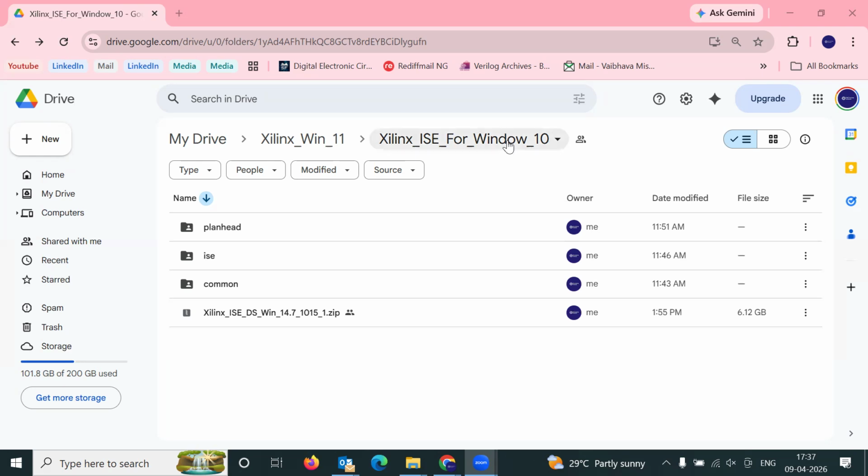So before installing the Xilinx ISE tool on Windows 10, you should note the following things. First, remove all the unnecessary tools, keeping only the necessary tools which you need at any cost. Second, free up all the temporary files from the C drive. If you know how to do it, it's okay. Otherwise, go and Google it. Better to remove all the unnecessary and temporary files so that you have a good amount of space. At least you should have 50 to 100 GB of space.